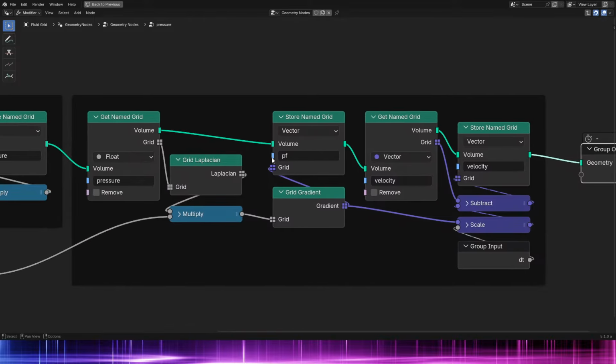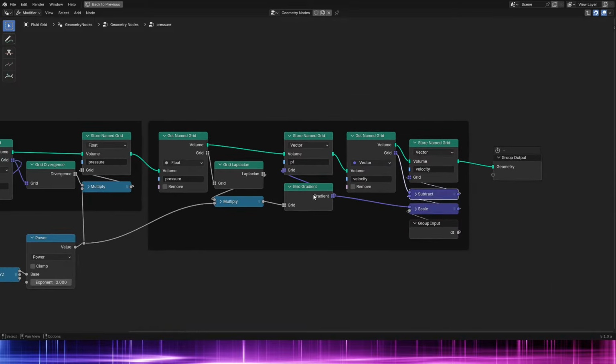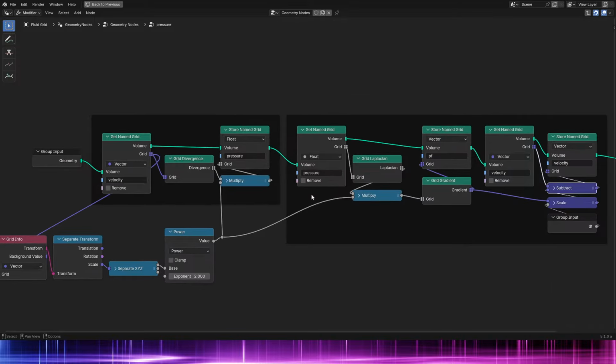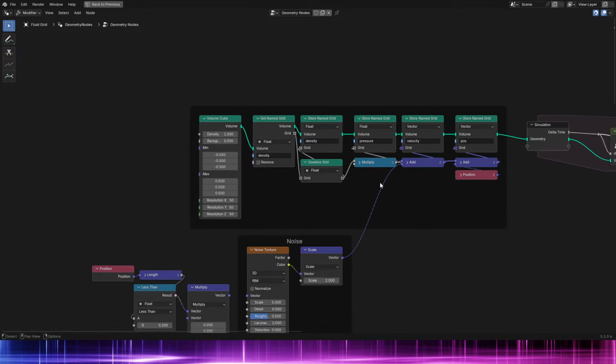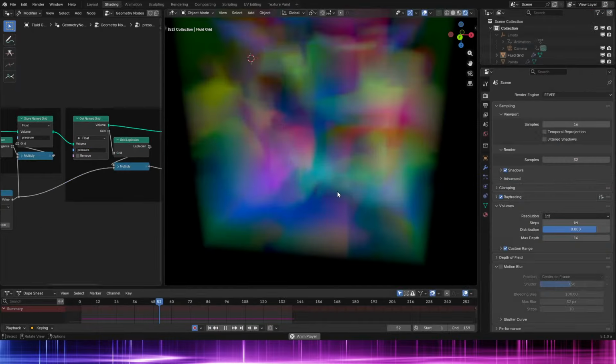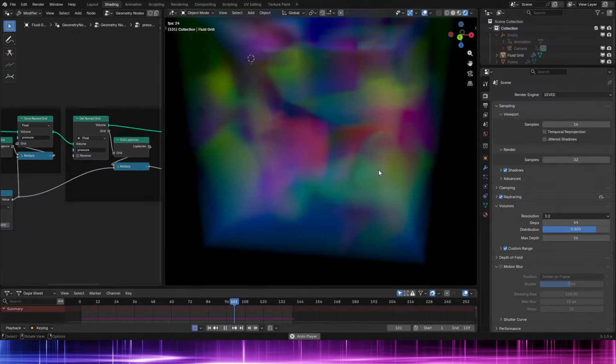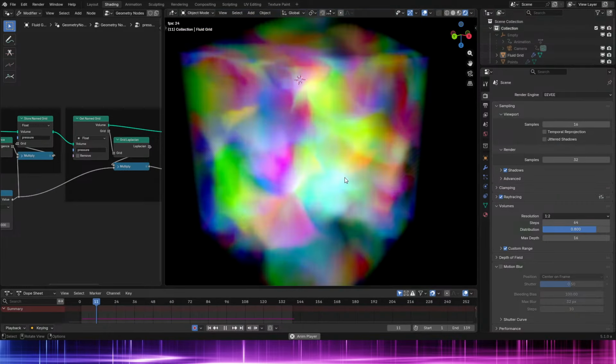But yeah, we have that, we subtract that to the velocity based on the delta time, and that offsets it. Now, the thing is, if this grid was scaled any differently, it probably would not work. For some reason, this is what works. I don't know why. But, yes.